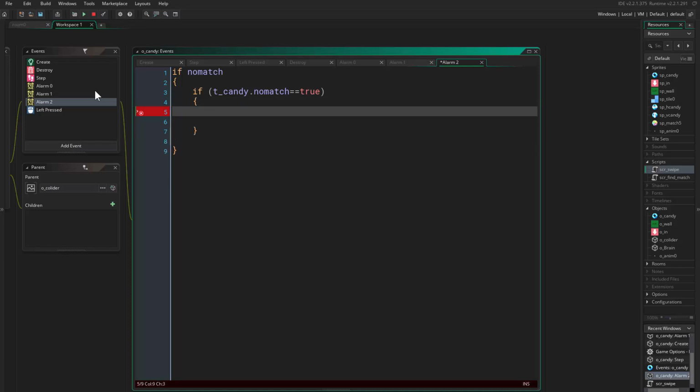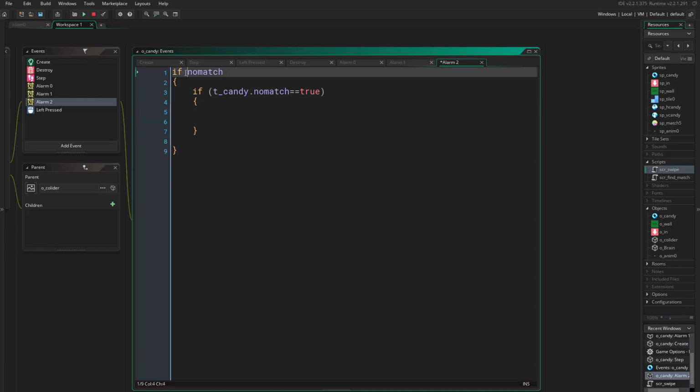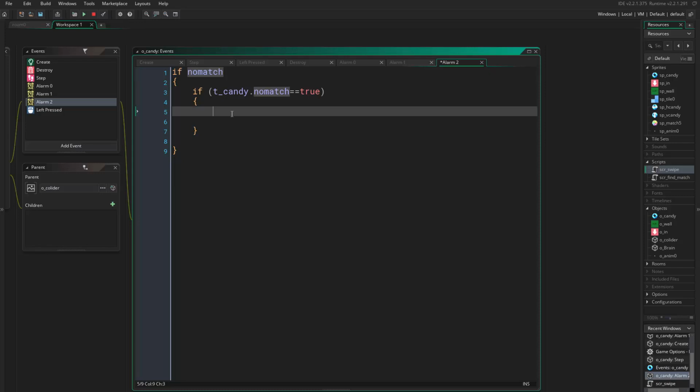So here we are checking if our no match is true. And then we want to check the other candy. It should be also not having match, because if the other candy had a matching, then we don't want to swap back, obviously. So here we say if this had no match, then we just go back.